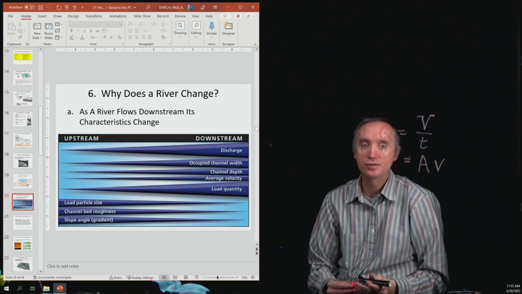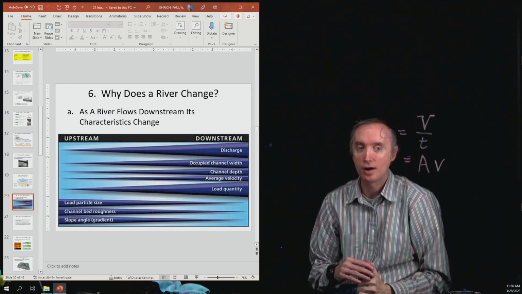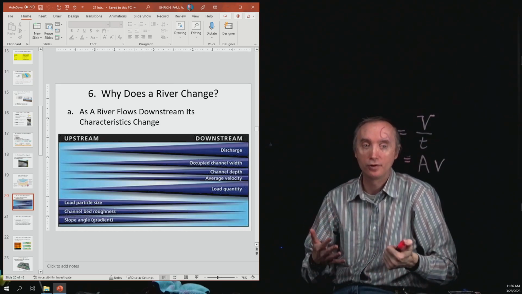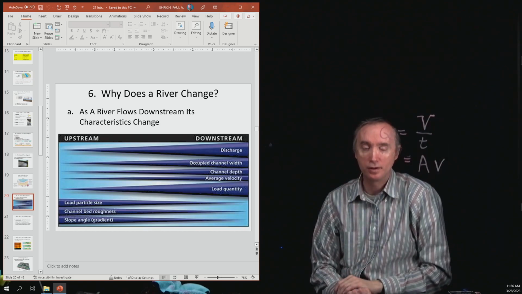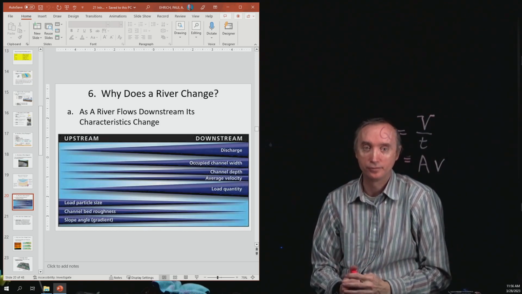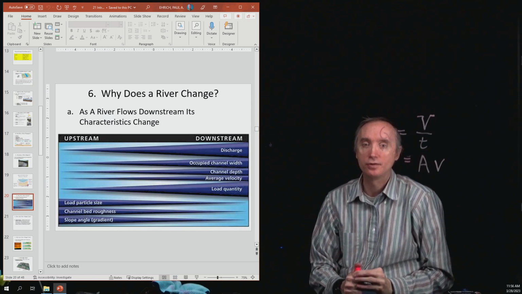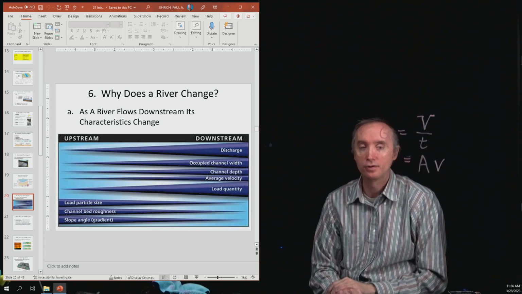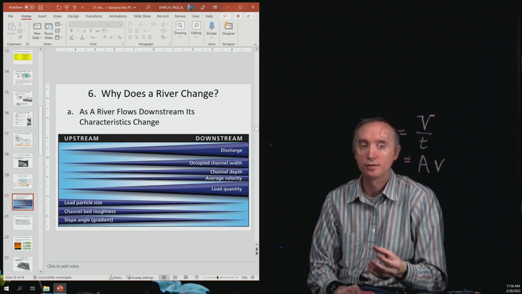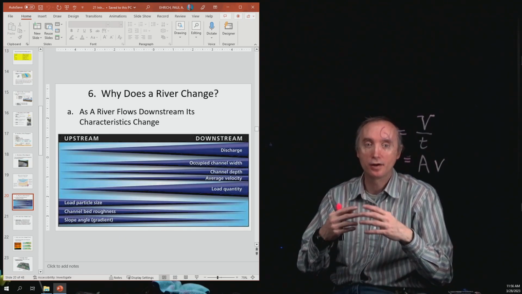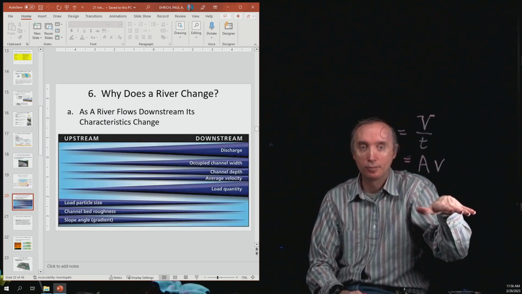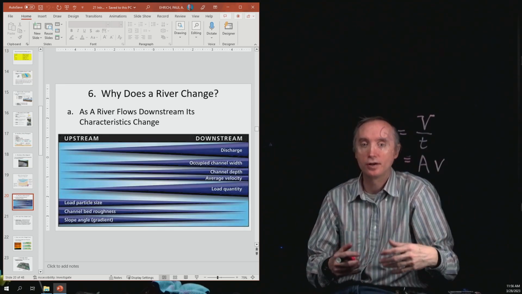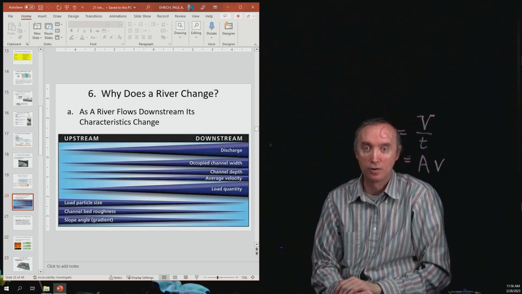And then the last one there is, what about the load? So how much material can the river carry? And that is also going to increase. So the more water the river is carrying, the more materials it can carry. But look at those last ones there. So the next one is the load particle size, and that one decreases. So when it's up in the mountains, the river has enough force to be able to carry pebbles and boulders, but when it's in a river and it's on the plains, then you notice that it's mostly just carrying silt and sand along with it.